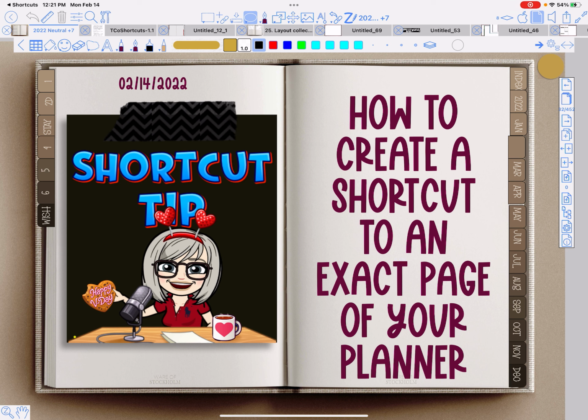Now, personally, I would do it one of two ways, because I don't necessarily want to come back to this particular page every time I open up Zoom Notes. So I have added a link to today up at the top, that little gold circle.